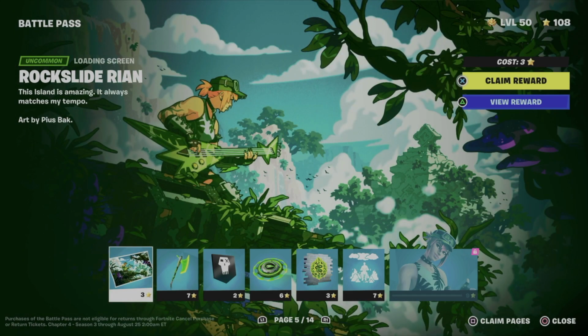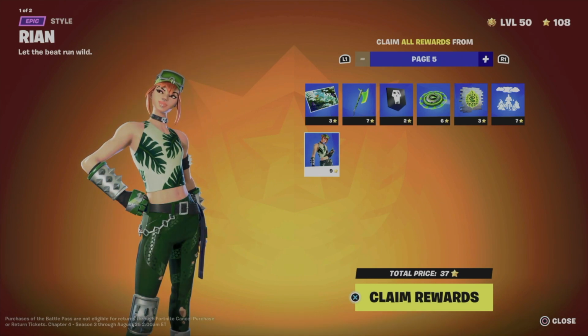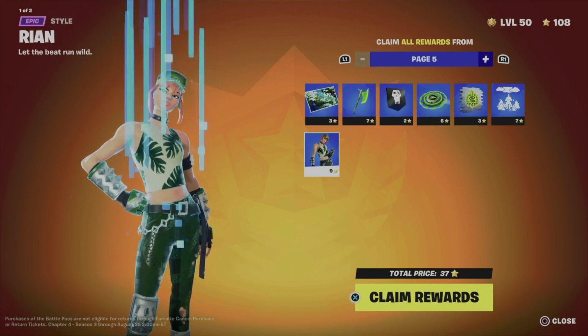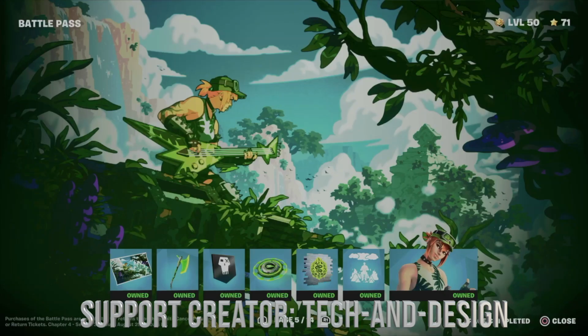And the easiest way to do this is just to claim pages. So on the bottom right hand side of your screen, you're going to see close and then claim pages. So for me, if I press square on my controller, it's going to take me there. Then from here, all I have to do is just hold on to X in order to claim everything. So that's exactly what we're going to do. Hold on to X, and here we go.